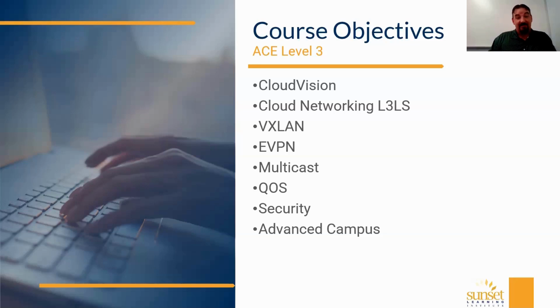Now, if you think about doing that, if I'm saying, hey, I'm giving voice and video 30 to 40% of my interface bandwidth, well, that's at the detriment of all the other routed traffic that we have on that network, right? So it's kind of a give and take. I'm prioritizing this while at the same time deprioritizing other types of traffic. So you really have to have that give and take idea when you look at quality of service. So it's all about how we set up queuing structures, how we do things like traffic classes, how we utilize what we call the MQC, the modular quality of service command line interface. So we're going to give you a pretty good introduction to quality of service.